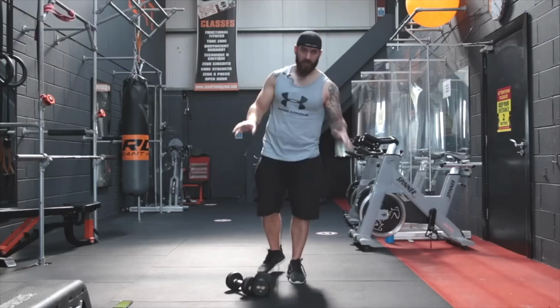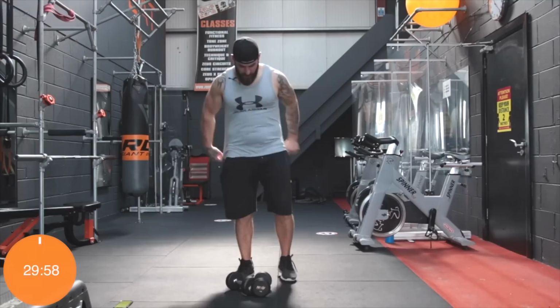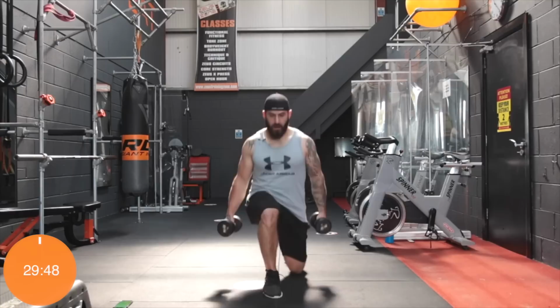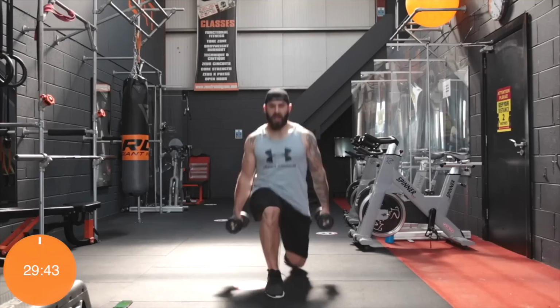So, grab your dumbbells, get ready to rock. We're starting with some lunges in 10 seconds. So we take the dumbbells in the hands, we're going to do alternate lunges, okay? And away we go. So step forward, come down, you can touch the knee, but don't bounce it off the floor. All right, looking for right angles between the hamstring and calves.